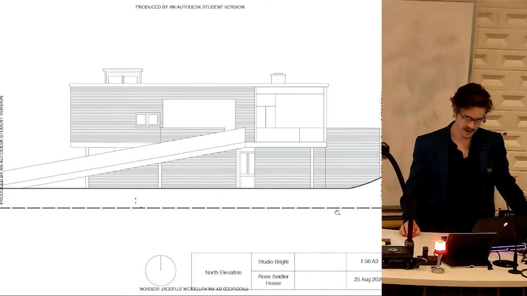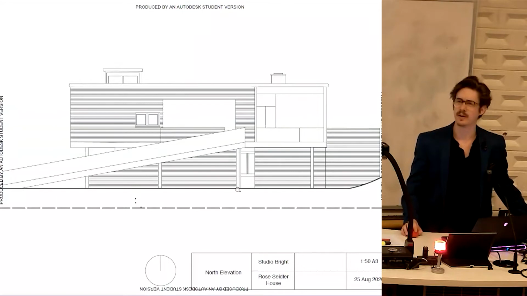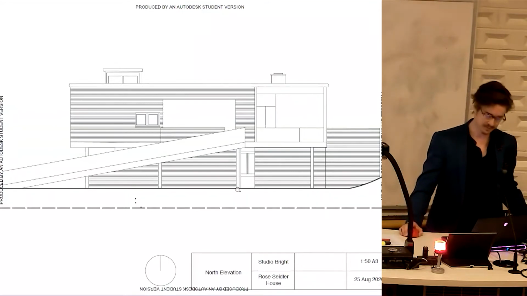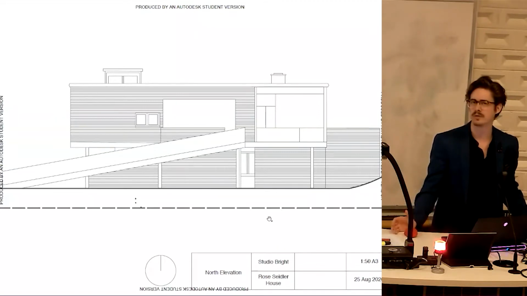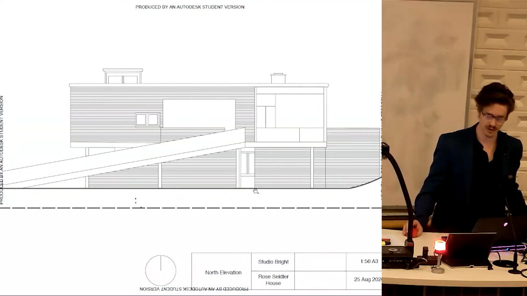And then they've added a ground line underneath their ground line. This is quite common, but very, very confusing, because what you're actually saying is that there's only a metre of dirt underneath the house. Below that is some sort of abyss, some sort of cavern, something going on there. Now, of course, that can't be true, right? So be very careful that you don't accidentally include any lines below your heavy ground line.